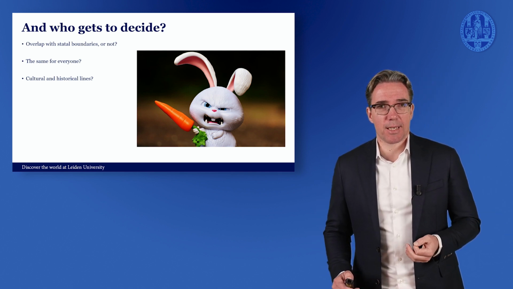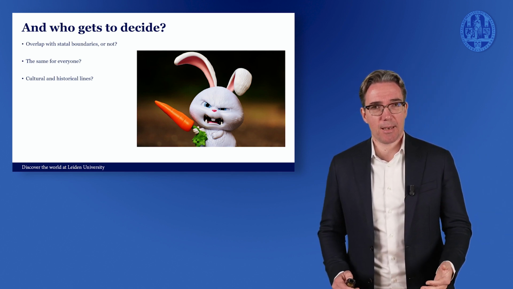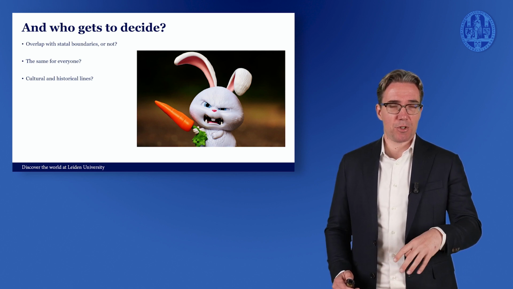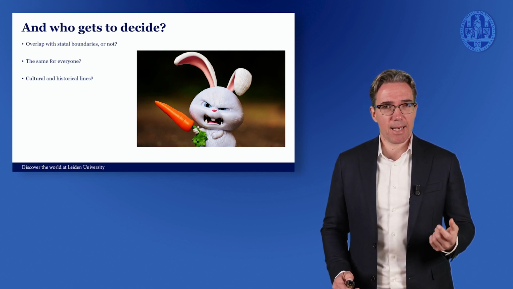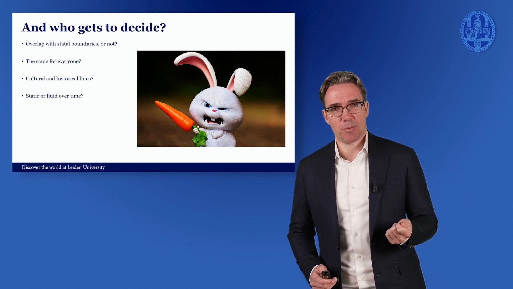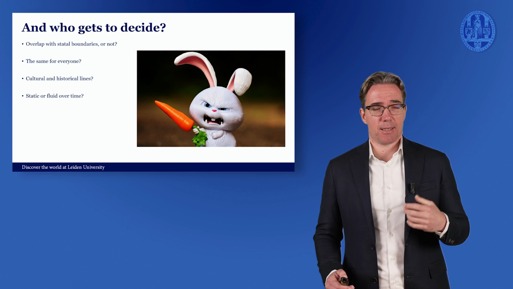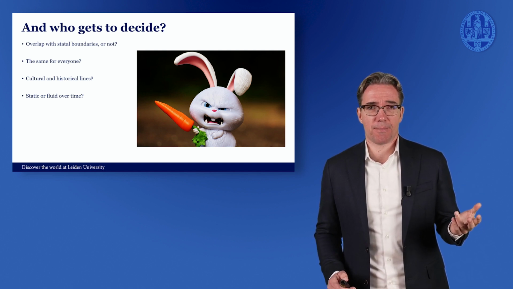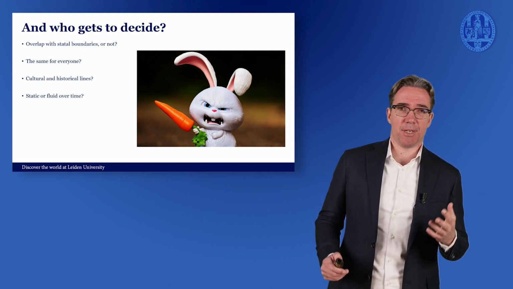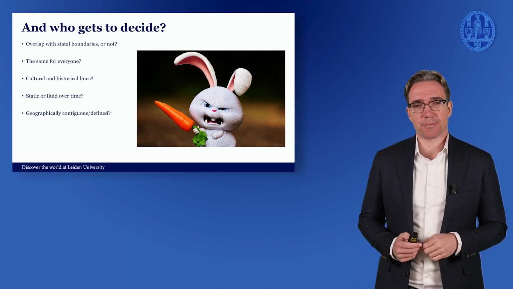Cultural and historical lines, of course, deeply affect our thinking, but our definitions of regions also shape how we think. So there's, again, important questions to be asked, critical questions when you design a region. And as I said, are they static or fluid over time? Does it change? Does it alter? Can a region disappear or not?